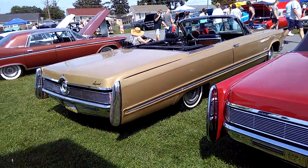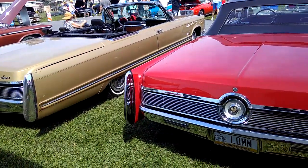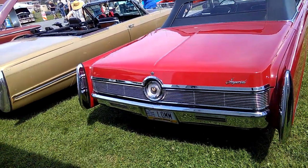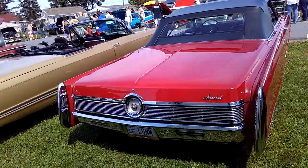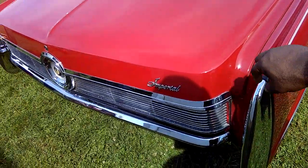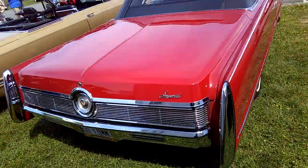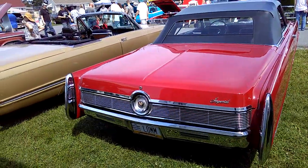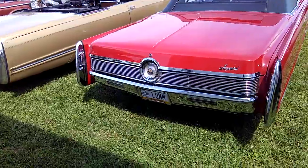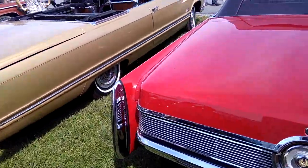So this one over here is the same thing. There's another 67. You see, Chrysler had always come in third in sales in these luxury cars, so they were looking for the upper edge, and what they wound up doing is copying a lot of times, like these little teardrop things right here. Clearly, you can see that they got that from Cadillac. Just copied on the '66 Cadillac with the taillights in the fender. But look at this '67, and then I want to show you the '68.